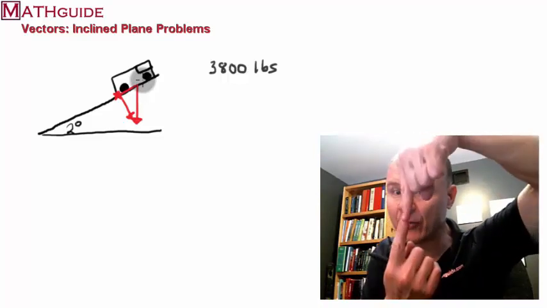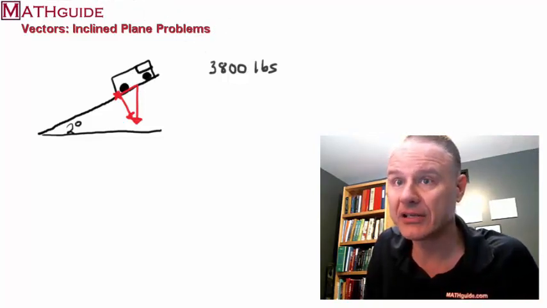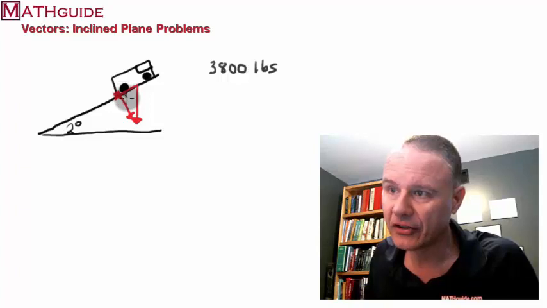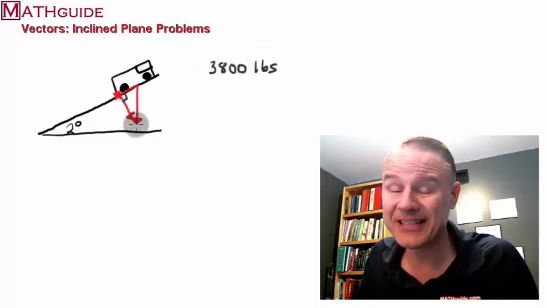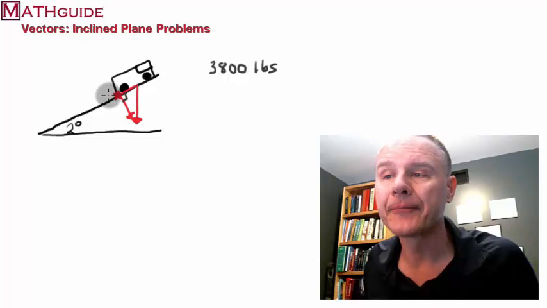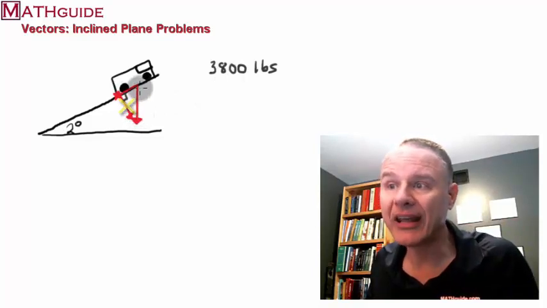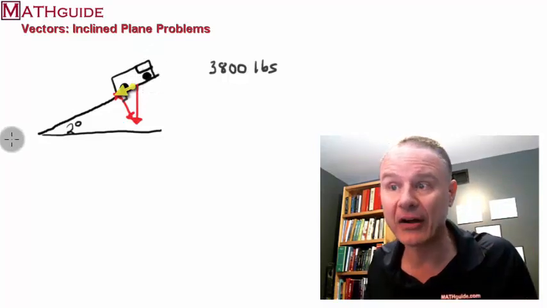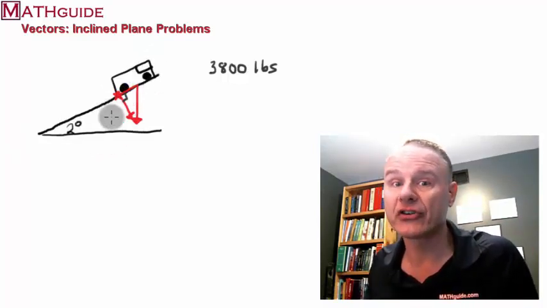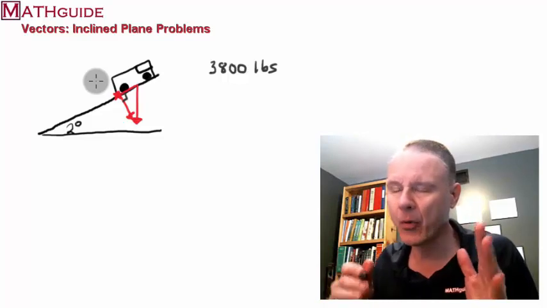Now what the heck does this mean? So what I'm trying to tell you is, if this car is on a hill, it's on a 2% grade. Well, it's not going through the hill. So obviously the hill is pushing back. If the hill is pushing back, that means part of the downward force that the car has is being resisted by the hill. And I want to negate that. I want to make sure that we get rid of that force because we don't have to fight that force. That's a force that's being fought by the ground, or the hill in this case. So again, remember I said that if it's in equilibrium, it means the two forces are opposite and equal. So there's a little right angle here. Part of the force, this 3,800 pounds, is perpendicular to the hill and the hill is pushing back. So this force, this part of this 3,800, I can forget about. I only care about this part of the force. That's the force that wants to drag this car down the hill. If I take the parking brake off, if I take it out of gear, it's going to slide right down this hill.